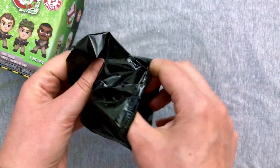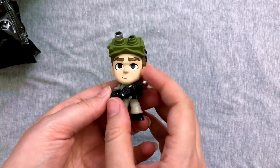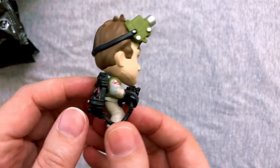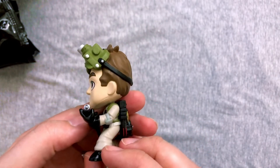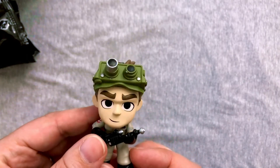Got the rad, noisy paper. We got a 1 in 6 — Ray! That's pretty cool, though. There's some great detail going on in that proton pack. Got his little Ghostbusters decal, logo patch. The proton wand looks really good. Paintwork on this looks pretty darn good too. Ecto goggles look nice.